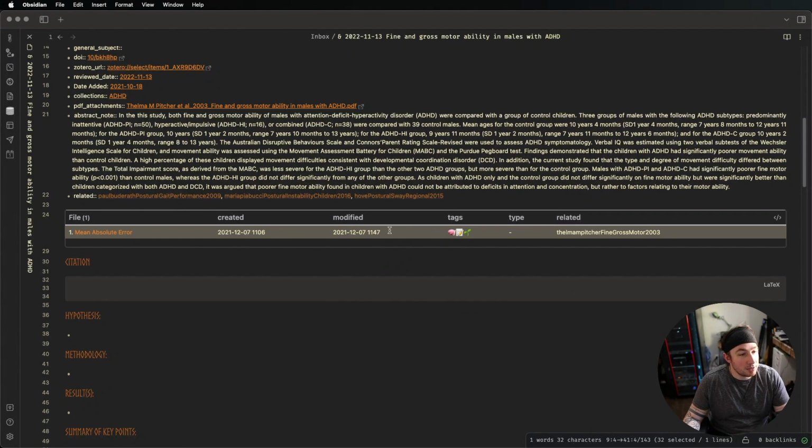And I can see created, modified, tags, type, whatever YAML metadata or extended property you want to add to those files through YAML or Dataview is now accessible through this query. And so this will help me keep track of the related notes and their papers inside of my personal system with minimal effort. Really, really useful. And I'll show you how I set all that stuff up in a minute.